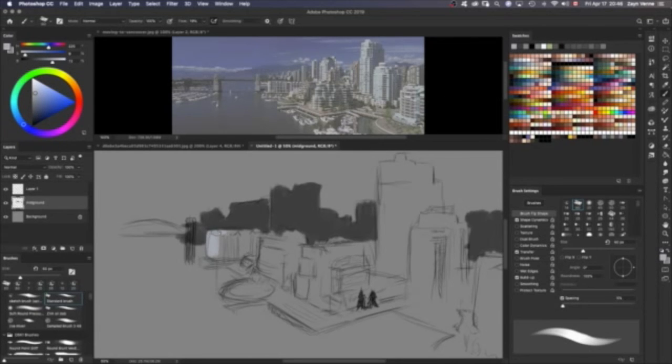I'm going to take another color. This one's going to be my foreground.